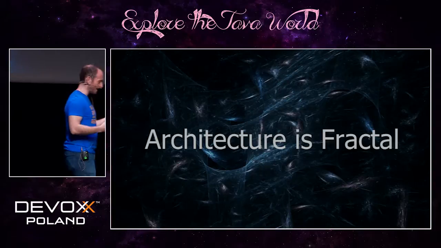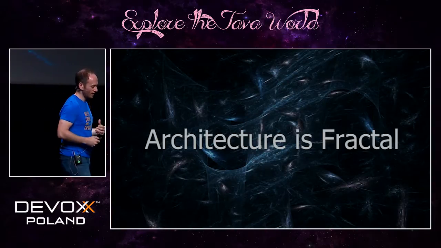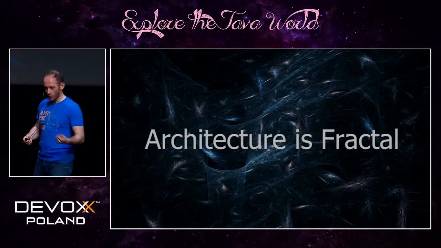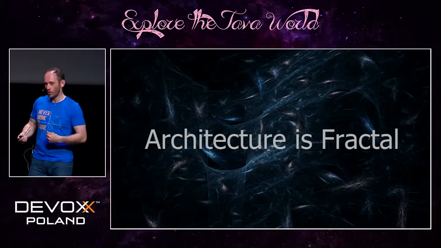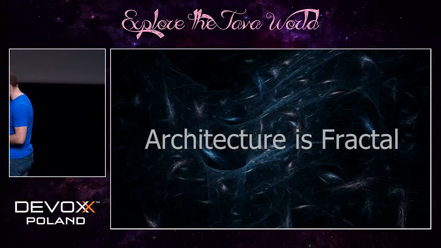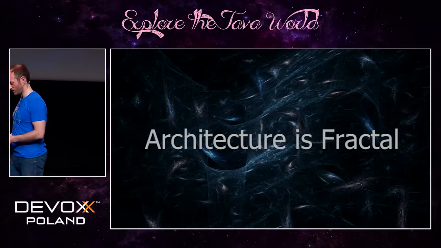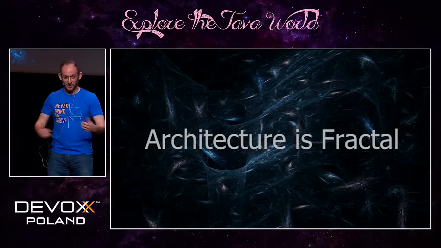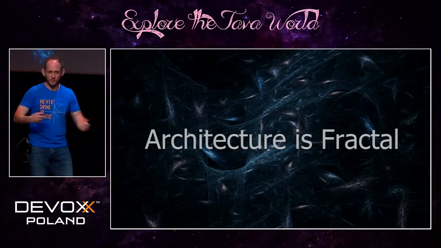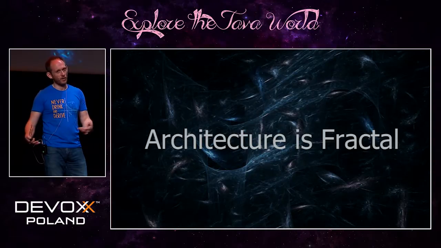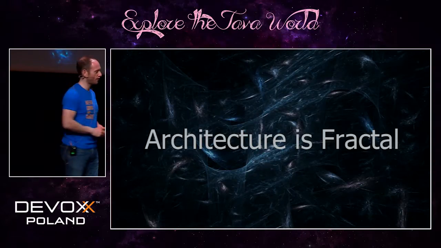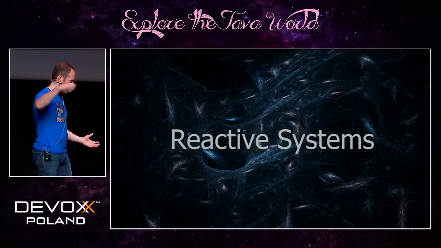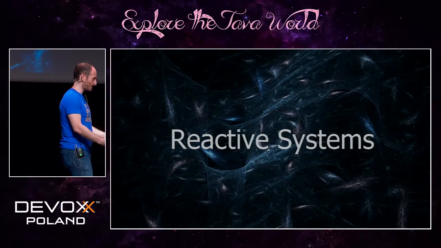And I have this feeling kind of in my gut that there are some abstractions that are suitably elegant and suitably composable that they pretty much will work anywhere. And this is why I like reactive, because I think reactive is one of those abstractions. I think it enables us to capture the fractal nature of systems, of objects, of services, of subsystems, and try to describe how our components communicate in roughly the same way throughout. So we can think about reactive systems. We can think about how two different systems communicate with each other via reactive principles.